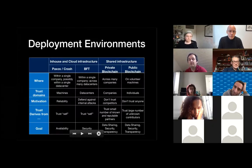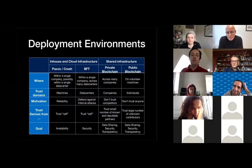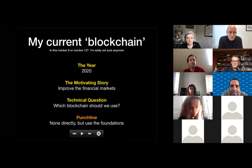The difference to the blockchain infrastructures, as we call it, is that instead of running within a single organization, the colloquial blockchains are running across multiple organizations. And we're effectively using that replication to get two parts. One is to share data with each other. And the other is to be sure that the customers don't trust any of us individually, but are willing to trust the group. So in both cases, the core technology is the same. It's just the environment that we're running it in and the goals that we're hoping to get out of the technology that are changing, which influences how we need to do it.